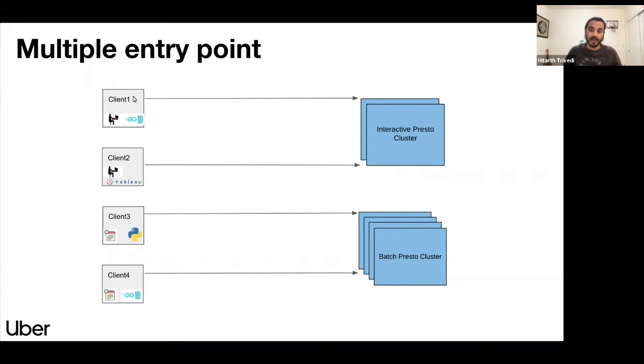Now, as you can see here, each client is maintaining which Presto cluster it is talking to. So the configurations like the coordinator name and other configurations, which are specific to that Presto cluster lives in the client. So in that case, it is client's responsibility to select the right cluster. We have seen in the past that in this model, a particular client may not be selecting the right type of Presto cluster. So let's say for example, client three, although it is running scheduled queries, it can be configured to talk to interactive clusters. What can happen in that case is it will not only impact the queries which are running on interactive clusters, but will also impact the client, the other clients which are talking to interactive cluster as well, like client one and client two in this case. So this has caused issues for us in the past.